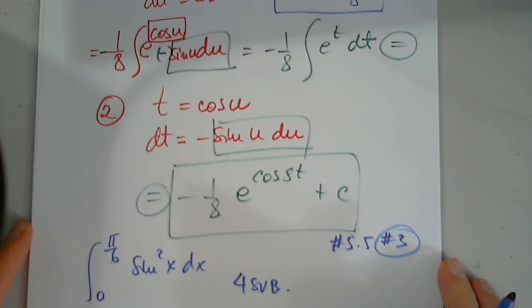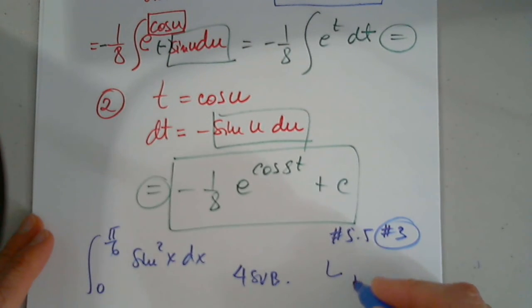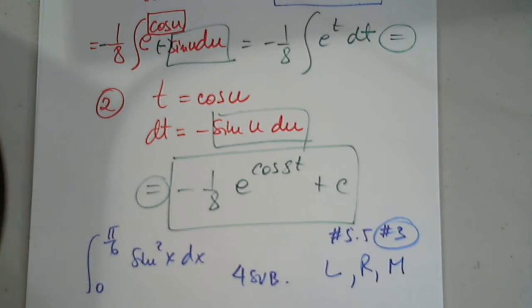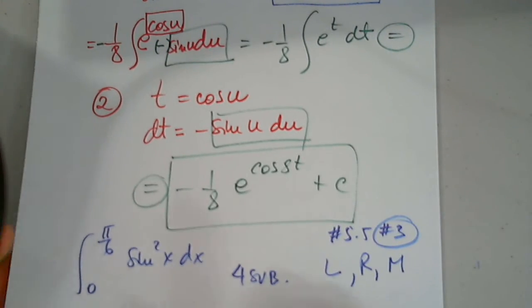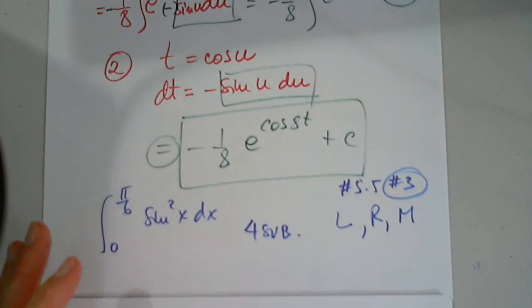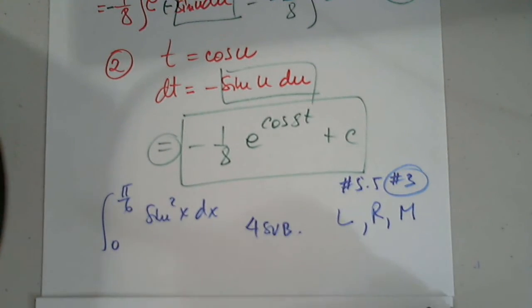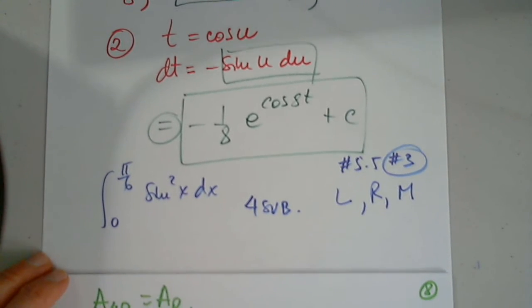subintervals. And now we have to choose: we want the leftmost point, the rightmost point, or the midpoint. Which one would you like to use? The right. Okay, very good. So we want A4 right, or right 4. Doesn't matter how you want to write it, as long as you understand what it is, I'm fine.